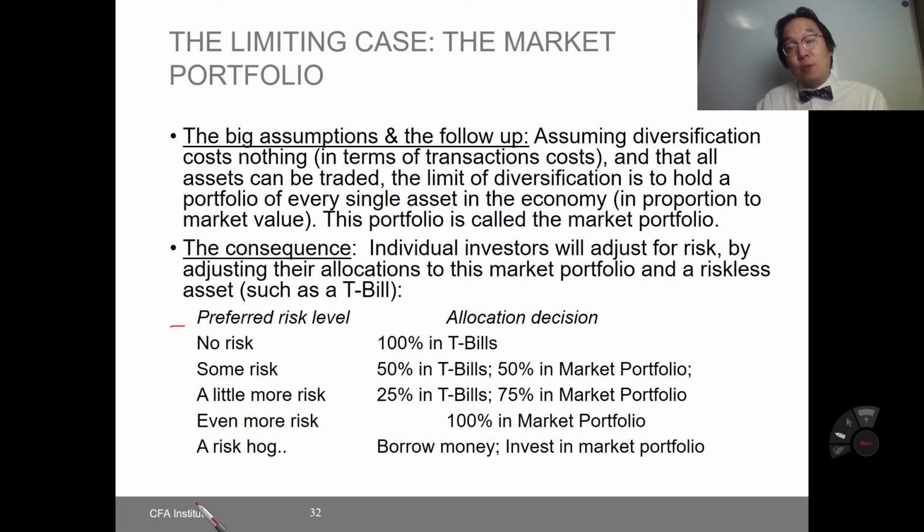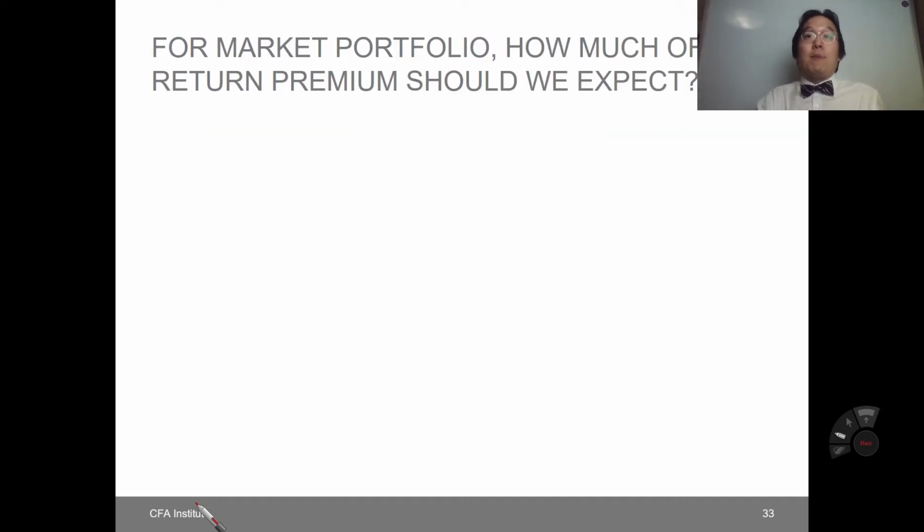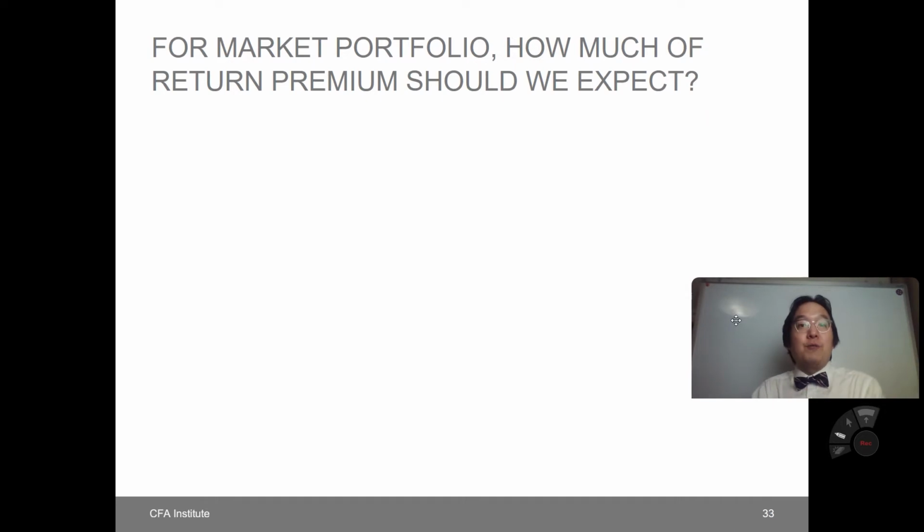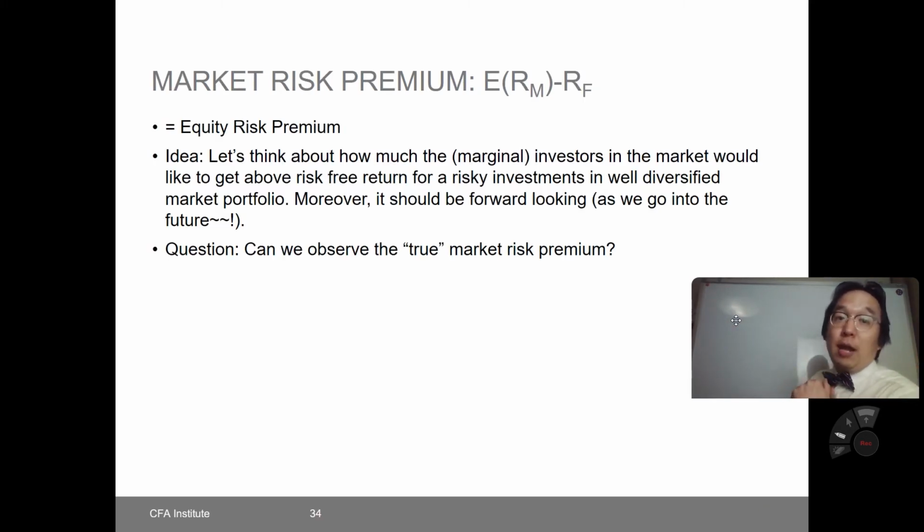In reality, of course, you cannot borrow risk-free. That is a problem. That could be another complication, but I'm not going to ask you about that situation, right? In theory, if you can borrow risk-free, you can take a leveraged position. For the market portfolio, how much return premium should we expect is a very important question, because this class is about the risk premium, the market risk premium. How much of a premium should we expect is a very big issue. That is called the equity risk premium. We call it RM minus RF in the formula.